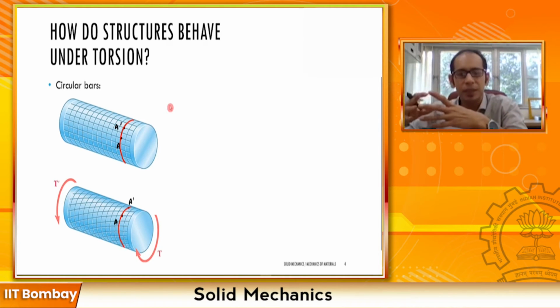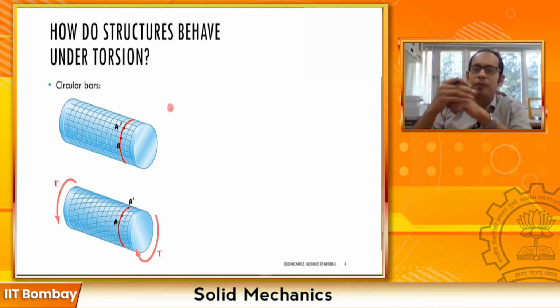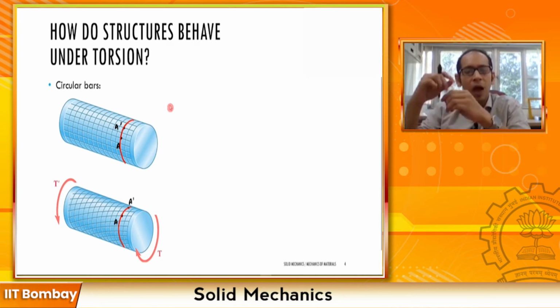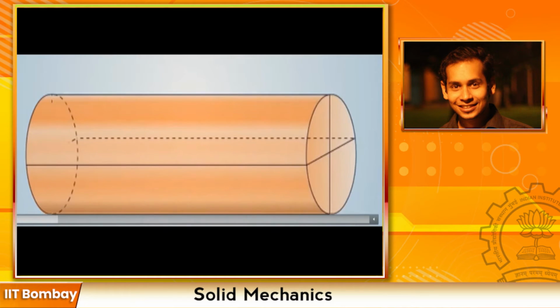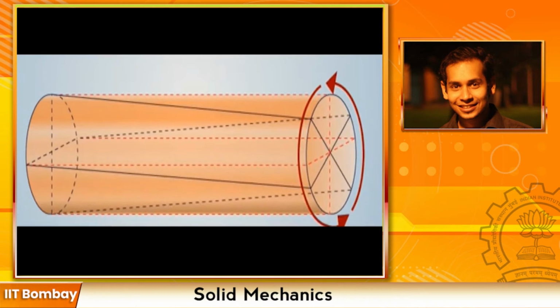Right? Now to understand this further, let's look at a short video where you will see that when you are applying the torque, how these points move along the same circumferential line. What you will see in this video is that when the torque is applied on this circular shaft, the points which are on a particular cross section continue to remain on the same cross section. So this shows the geometric lines of the shaft, and now you are going to apply a torque at the very end. And once you apply it, you see there is no contraction or elongation of the member, and the points have simply shifted along the same cross section.